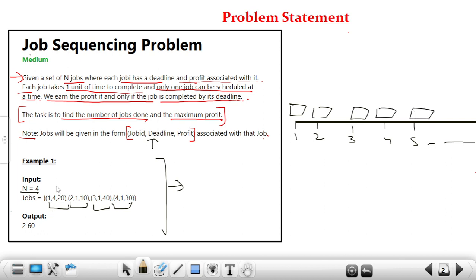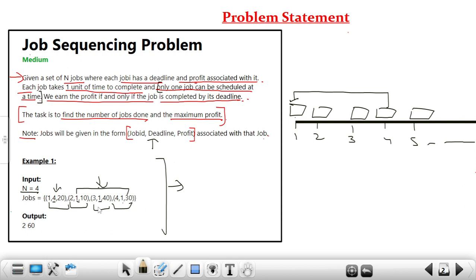After that, if you see this particular job, then you will find that the deadline is 4 here. So for this job I have 4 slots available, right? And for the rest of the jobs you can see that each job has deadline 1. So for these jobs I have only one slot available because the deadline is 1 here. Now I can do only one of these jobs. I have one slot and I have 3 jobs, and interestingly only one job can be scheduled at a time. This means that I can do only one of these 3 jobs.